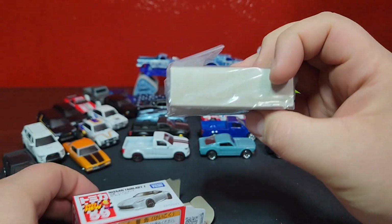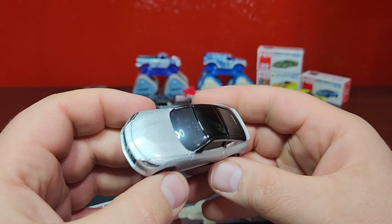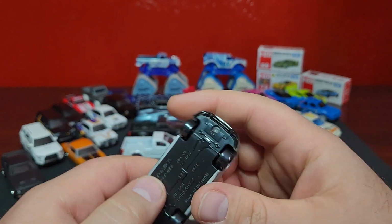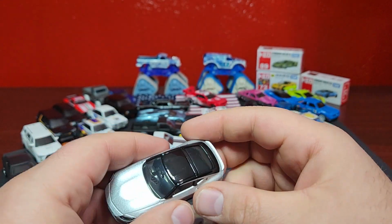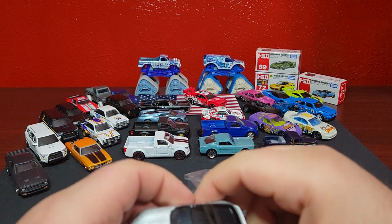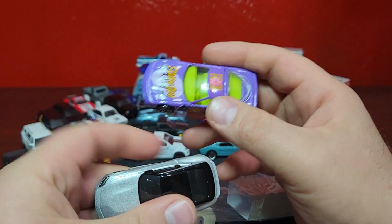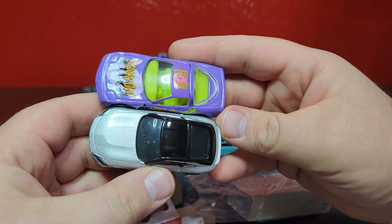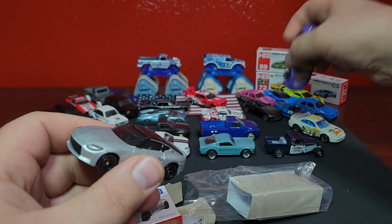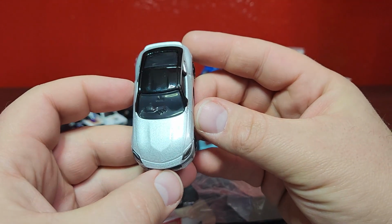So it comes in a box. Why does it come in a box? So there we go. Ooh, that casting is enormous. That casting is huge. Holy cow. I'm trying to see if there's something here that might be comparative for most people. I think most people know what this Corvette is, and this is a pretty substantially big and wide casting. I mean, look at the size of this Z. This Z is enormous. This is the biggest Tomica casting I think I've ever seen in my life for just a car. It is enormously large. Huge, super, super wide.